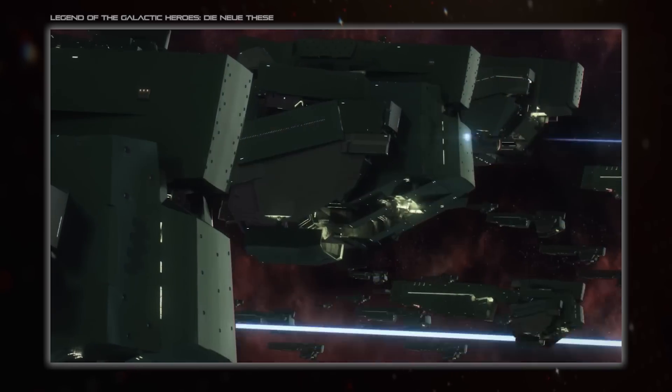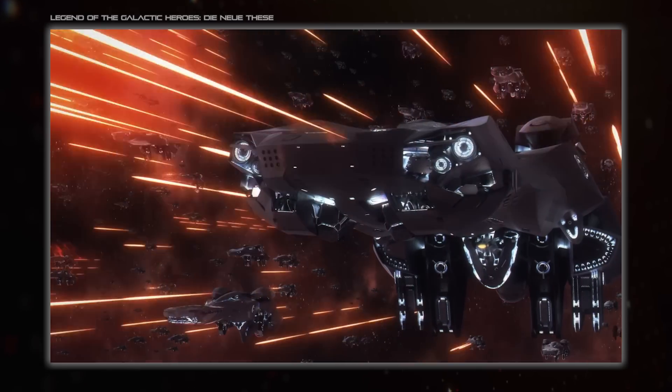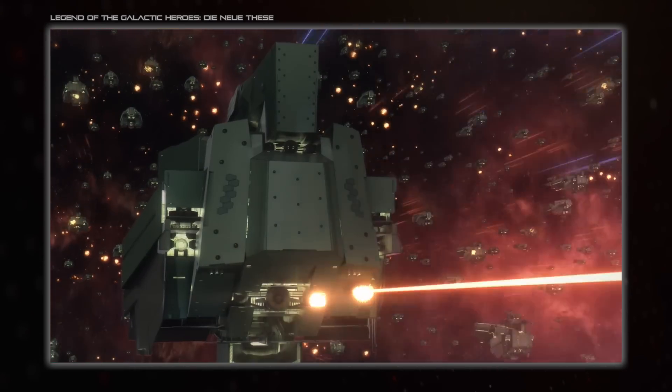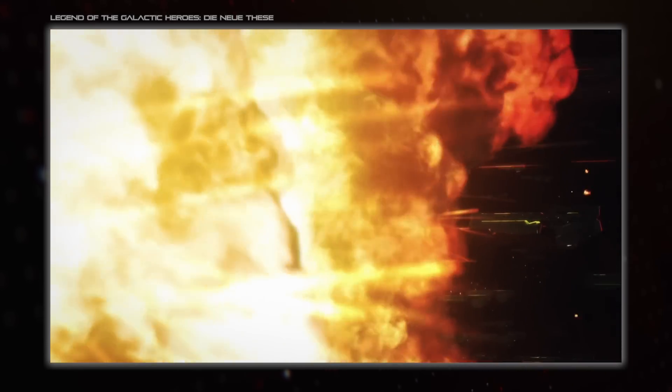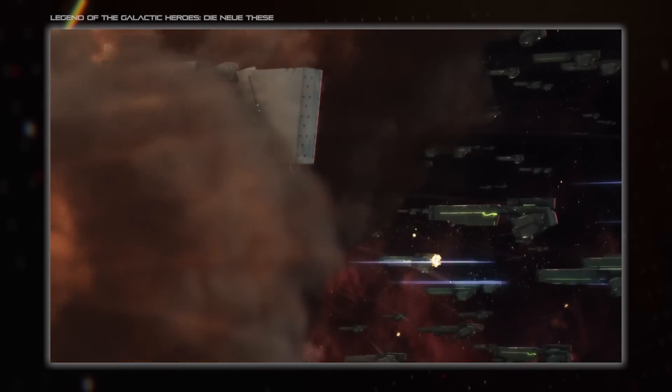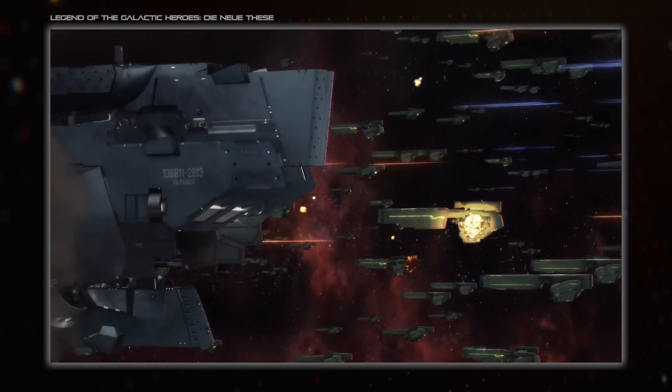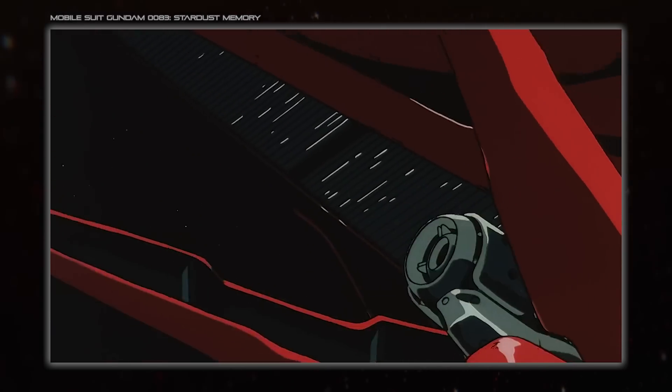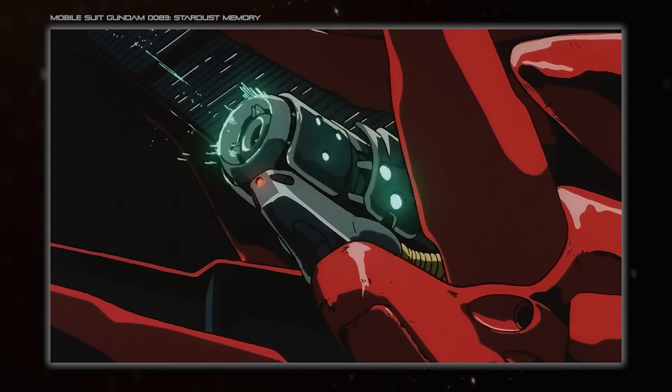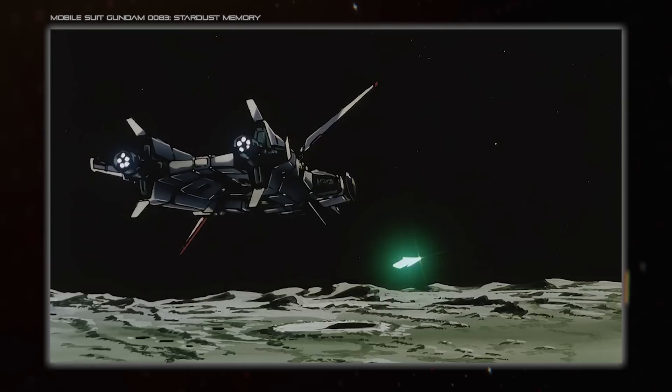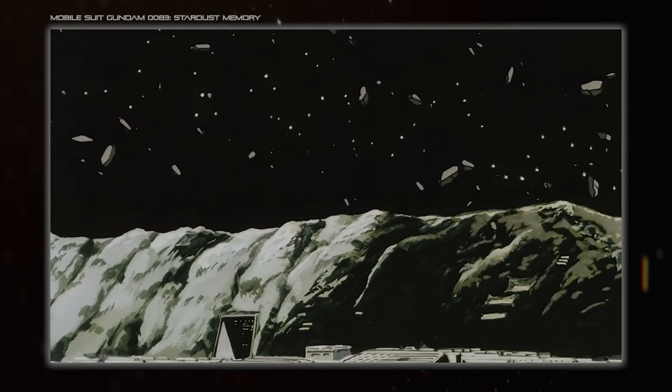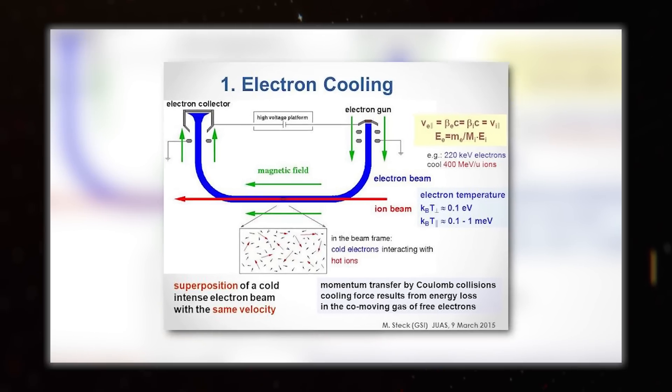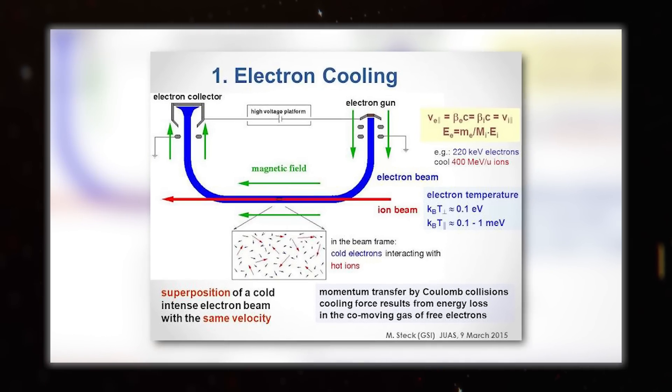Particle divergence happens for two main reasons. If a beam has a positive or negative electrical charge, then the particles in it are going to repel each other, causing electrostatic bloom. Thermal bloom happens because the hot particles like to jiggle about, causing the whole beam to expand, and this happens to even neutrally charged beams. But it is possible to cool down the particles before their final launch, so they go fast in the one direction you fired them, but don't jiggle around side to side.